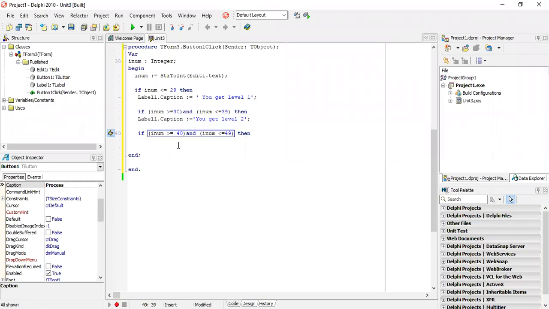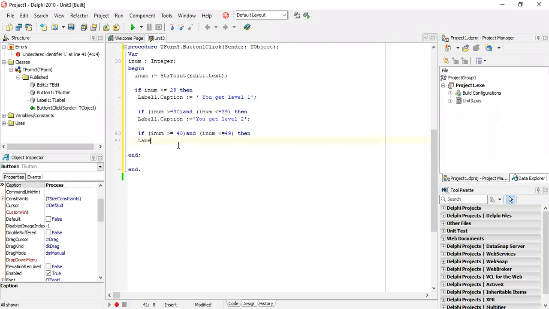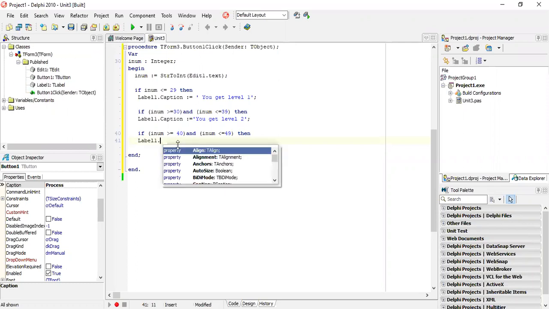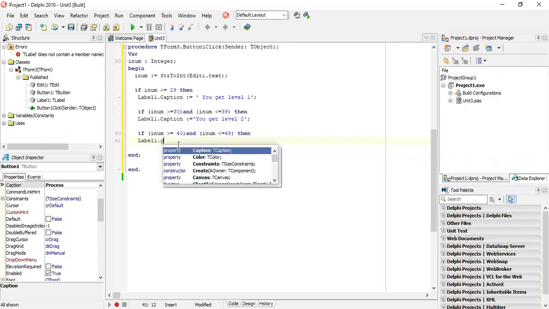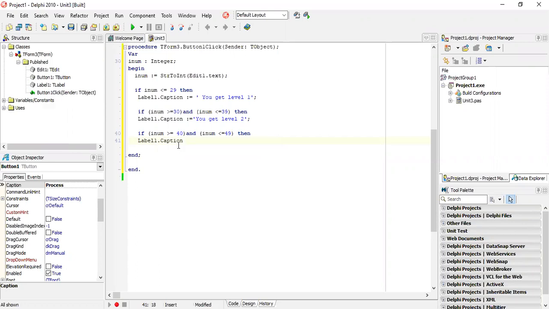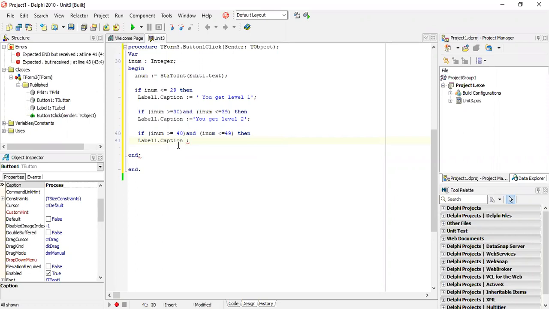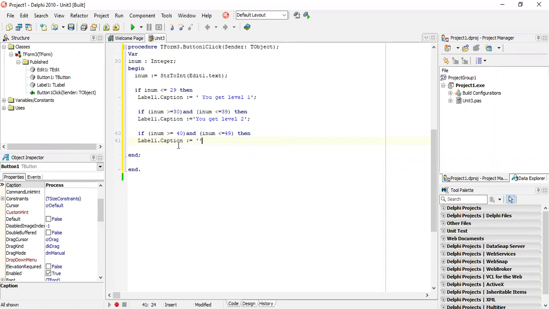Okay, let me say Label1.Caption is equal to, close here, you get level 3. So right now we've got 3 options.